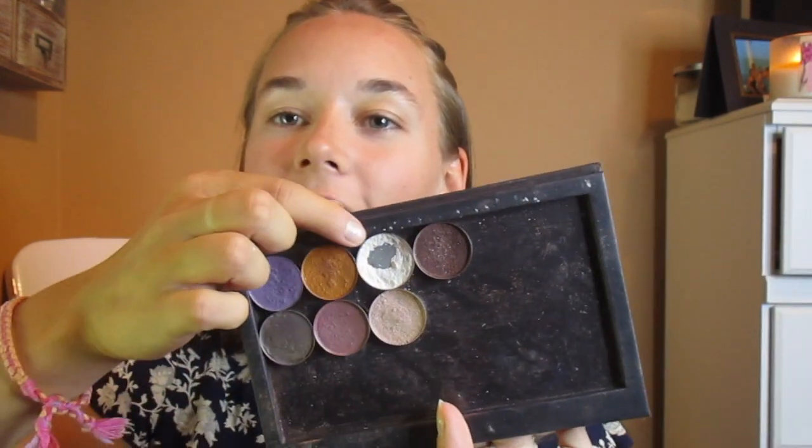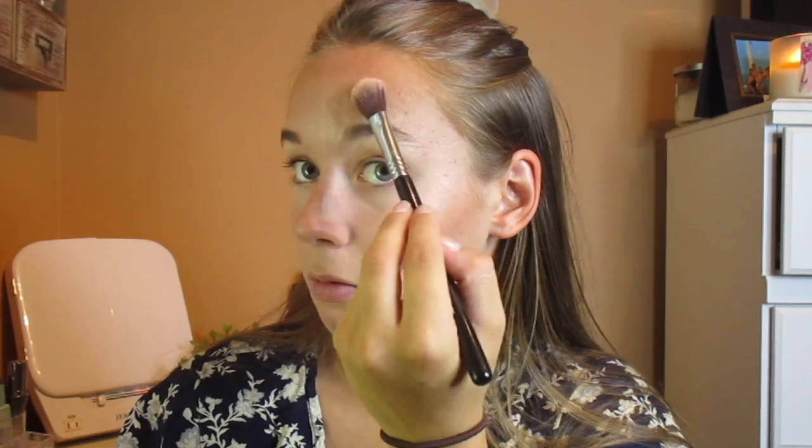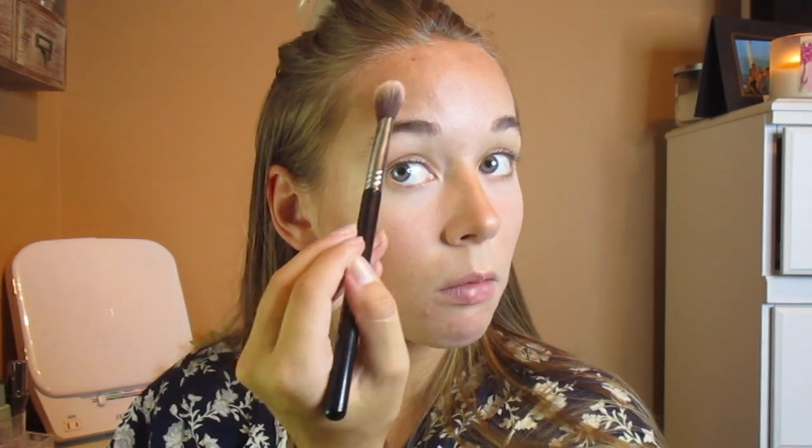I really like Pearl as a highlight for my cheekbones. Even though it's a white-based highlight, the copper reflex looks beautiful on top of the cheekbones, and you don't really get a white cast like with the other pigments. It just looks like you're glowing. So I typically use this on an everyday basis, and it doesn't really look powdery on top of your cheekbones either.